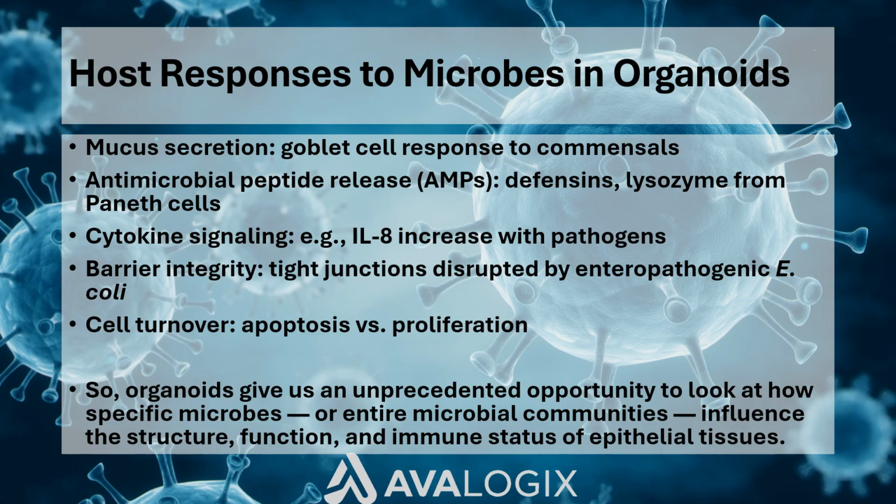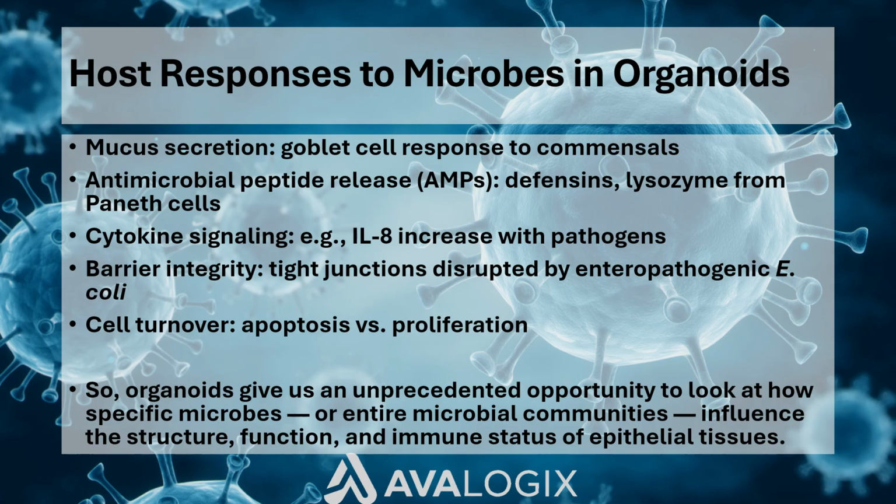2. Antimicrobial peptide production. Paneth cells and enterocytes can release antimicrobial peptides such as defensins and lysozyme. These peptides help shape microbial communities by selectively inhibiting certain bacterial strains. For example, organoids exposed to Salmonella enterica show a marked increase in antimicrobial peptide secretion. This is part of the innate immune response.